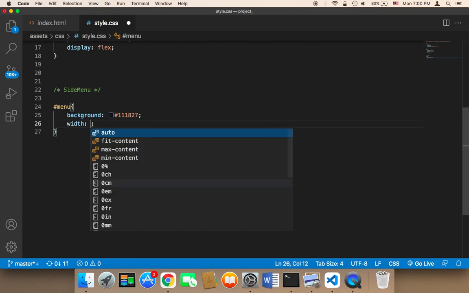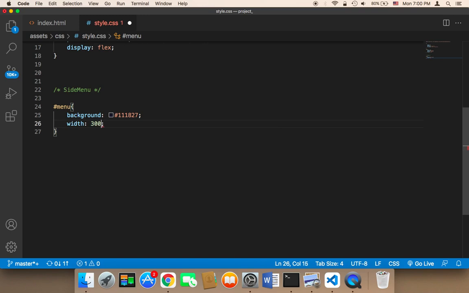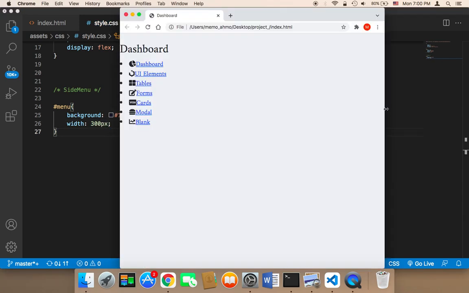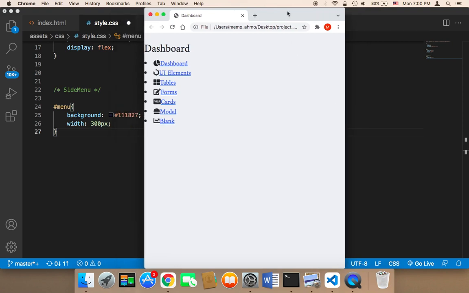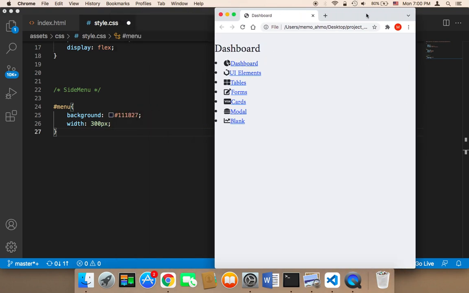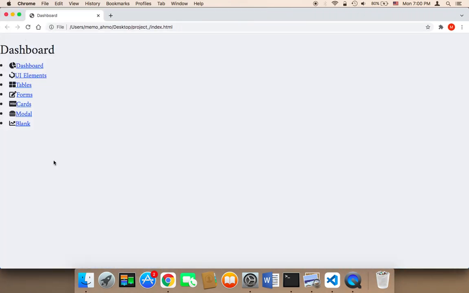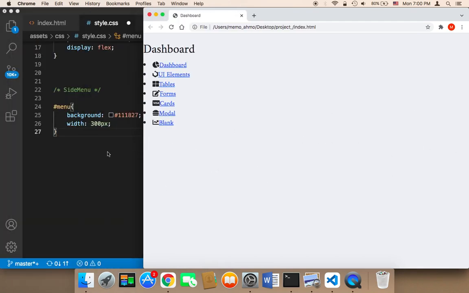Then I'm gonna say width. So the width is gonna be only 300 px because I want the menu to take only this area on the left side. I don't want to stretch it over the complete width of the page.